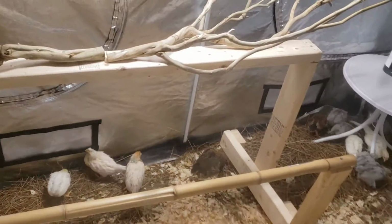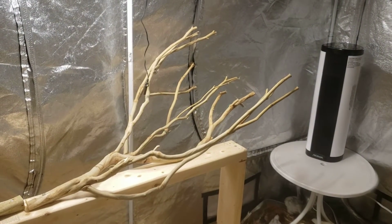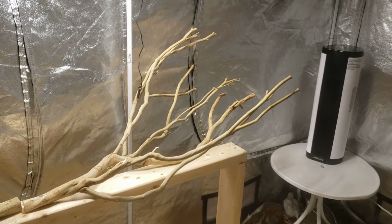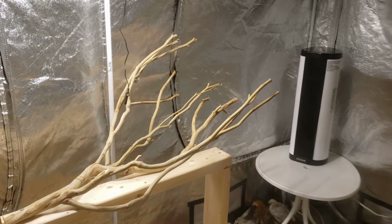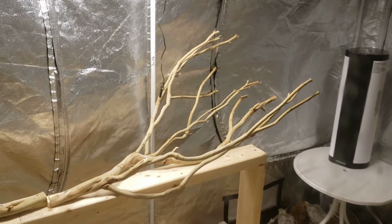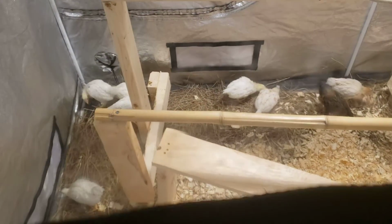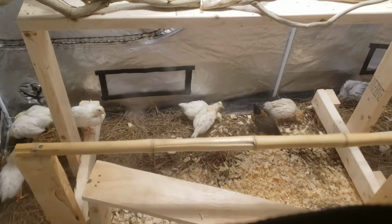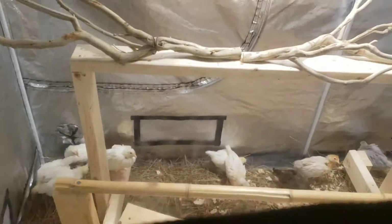I just heard the fan kicking off right now. It must be up to temperature. That's the nice thing about a thermostat heater. Yeah, it just kicked off. So right now it's not on. I have it set on 30. So it's going to kick off and on and off and on. I mean, it is really cold outside, and it's a snowstorm right now, actually.